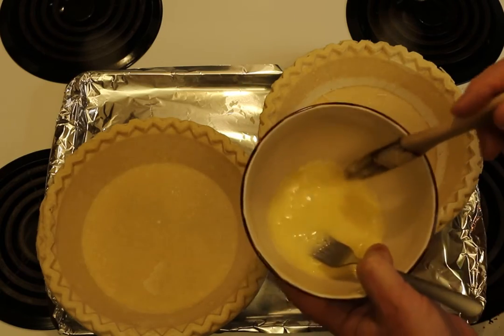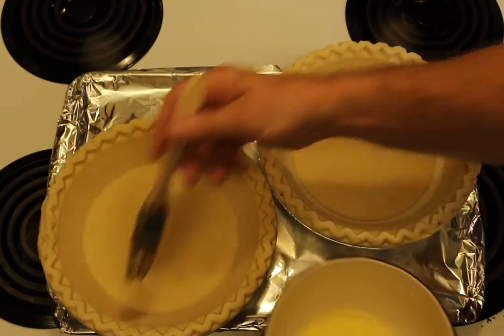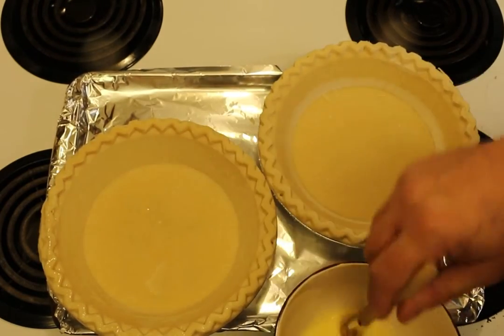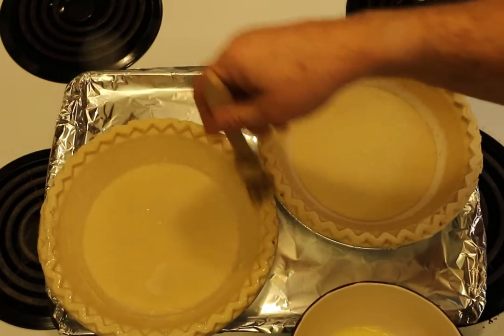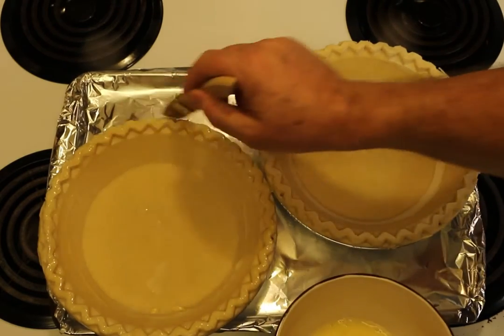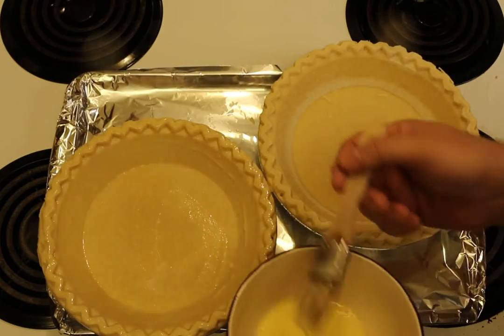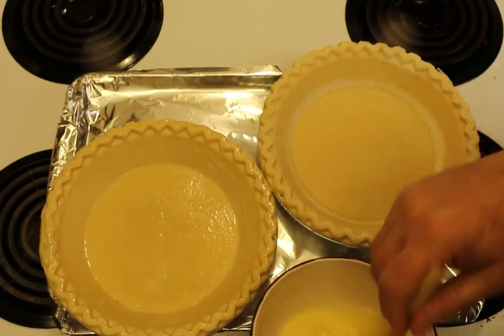And then we take 1 egg with a splash of water, beat it up, and we are going to coat both pie shells in the egg wash. This will give it a little bit more waterproofing to the pie crust so you don't end up with the soggy crust at the end, because we will be putting hot curd into these.